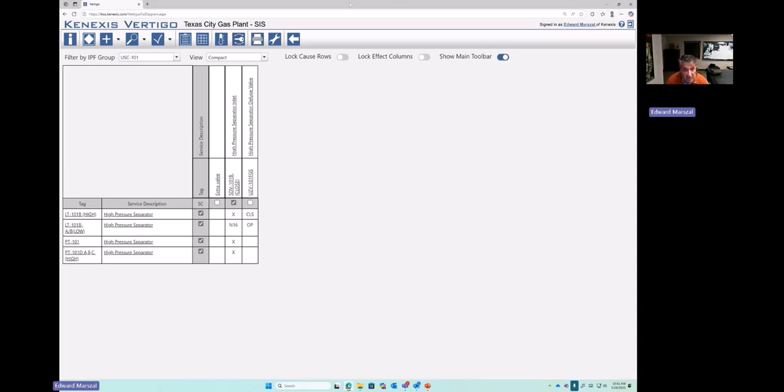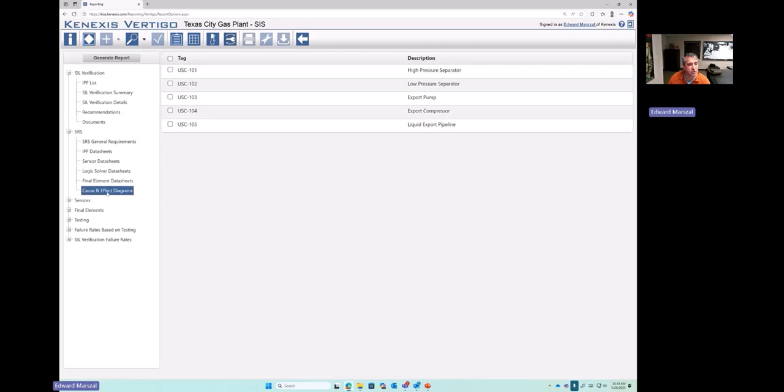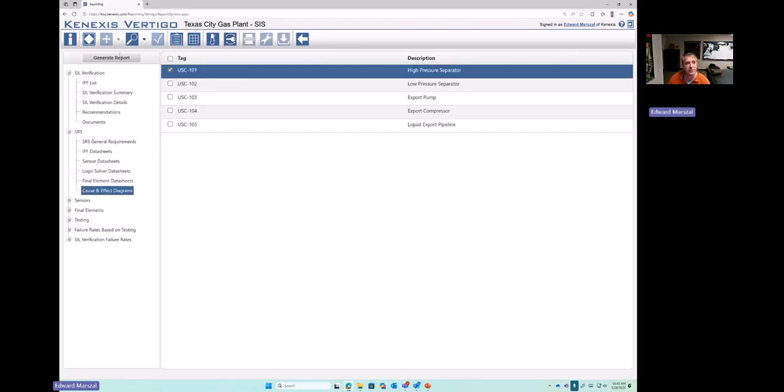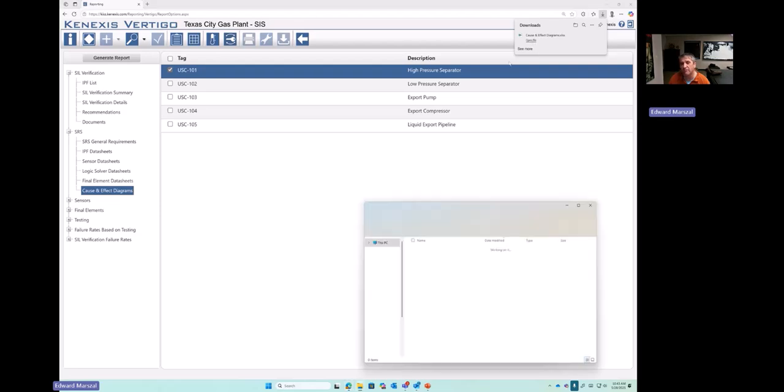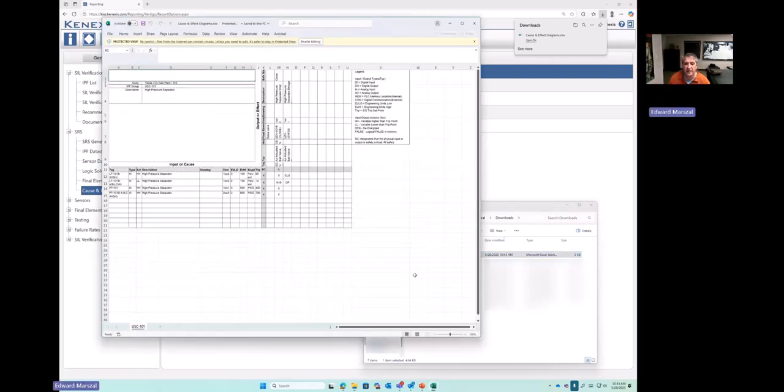But if you want an Excel spreadsheet, go to Reports, go to SRS, go to Cause and Effect Diagrams, tell it what cause and effect diagram you want, hit Generate Report, and whoop, right there, we just generated an Excel spreadsheet. So if I go to my Downloads folder, double click, now all that stuff is in an Excel spreadsheet.